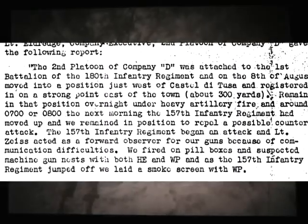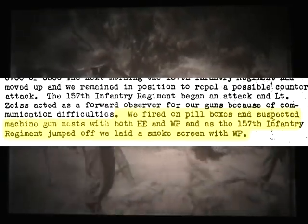On the heights on the far side, the Germans could look down and see everything in the valley and fire on it either directly or with observers who called in the positions of what they saw. The job of the 4.2 mortars was to set up their gun positions, often only a few hundred yards behind the front lines, and fire on machine gun nests and other targets pointed out by the infantry, and to fire smoke which blocked the observation of the Germans so that their ability to fire directly on American targets was reduced.